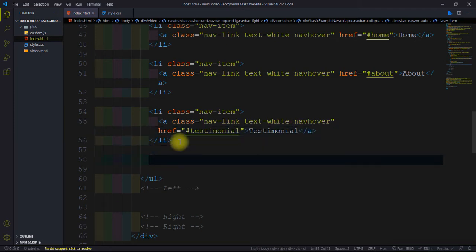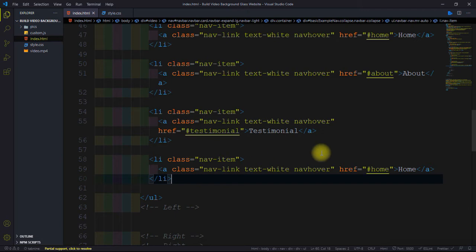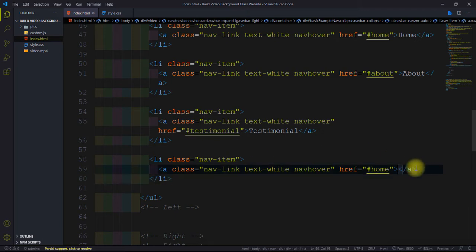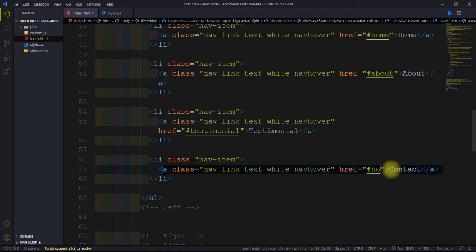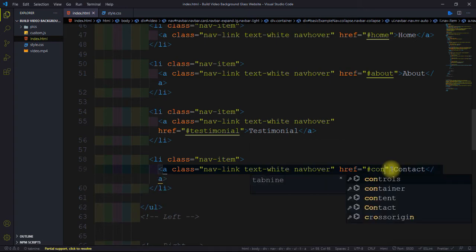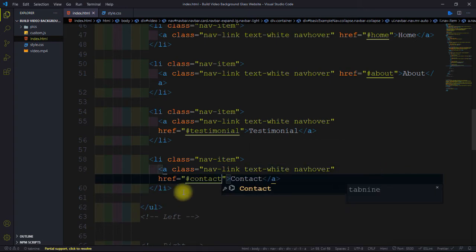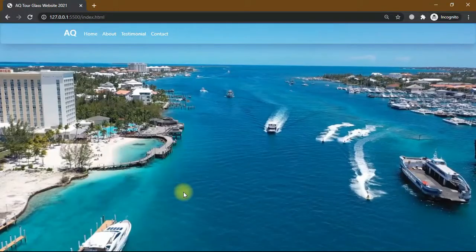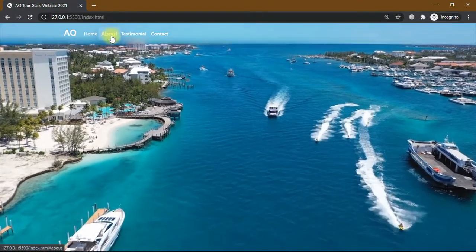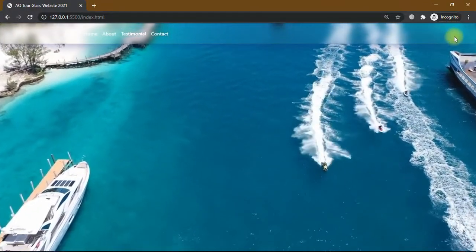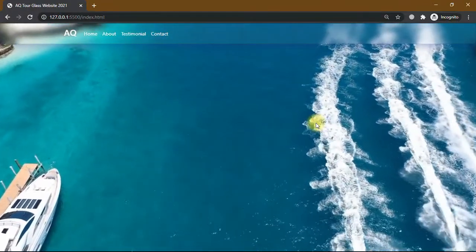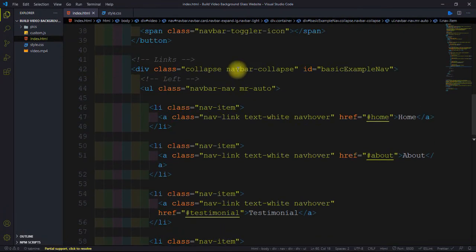Now for contact, let's do the same with contact. So the work for the links, which is on the left side, is done. Now add the social icons on the right side.